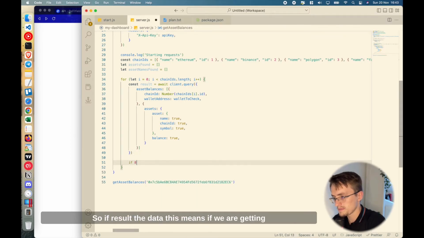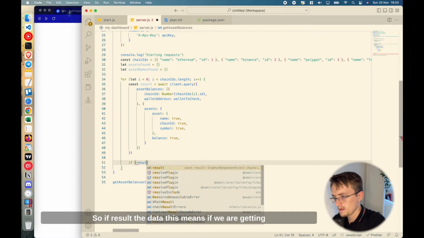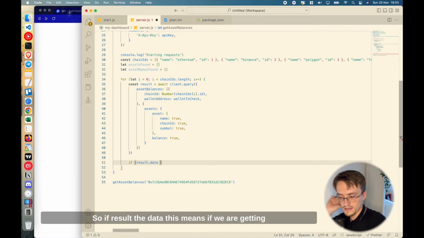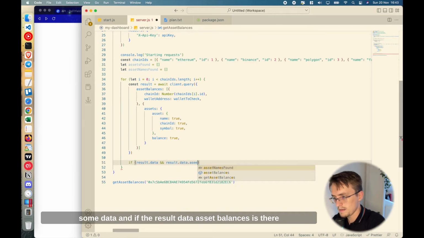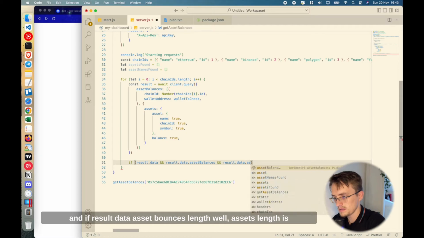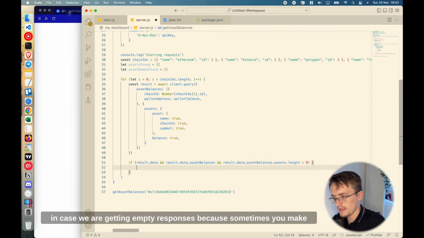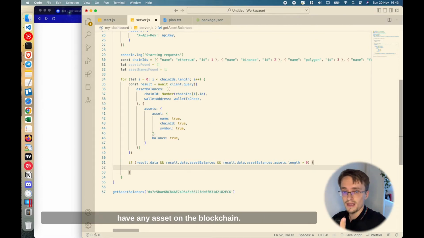So if result.data, this means if we are getting some data, and if result.data.assetBalances is there, and if result.data.assetBalances.assets.length, this is in case we are getting empty responses, because sometimes you make a request and you get no assets because you don't have any asset on that blockchain.